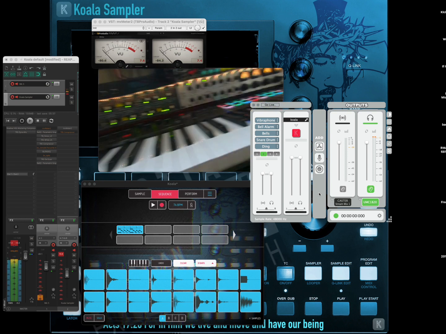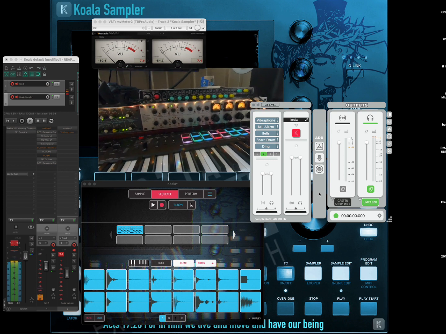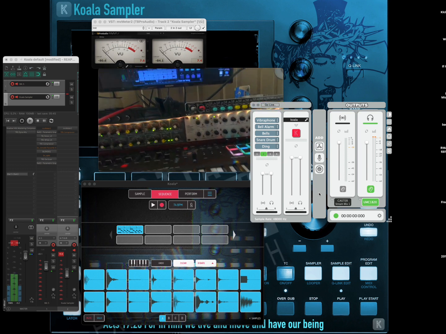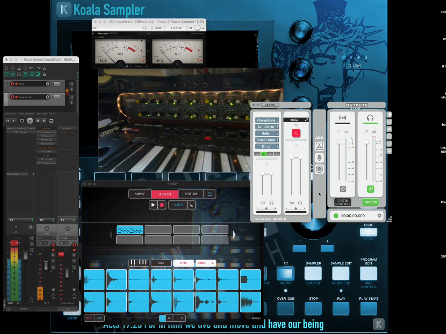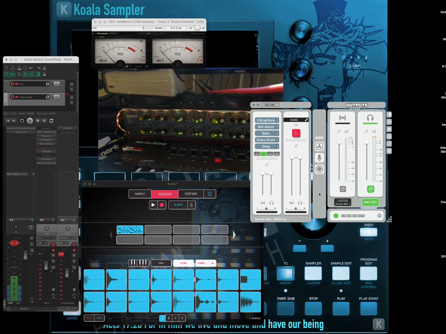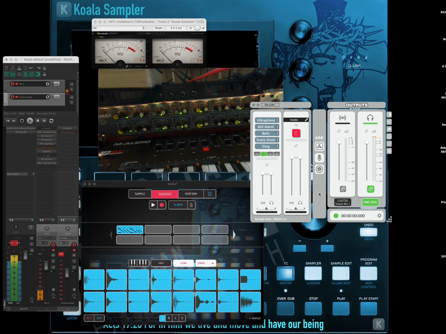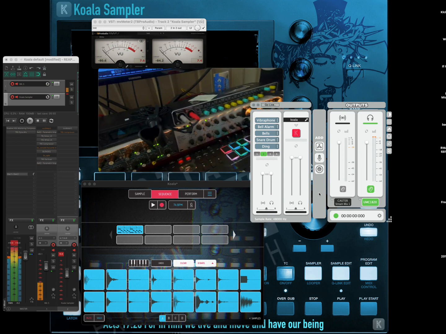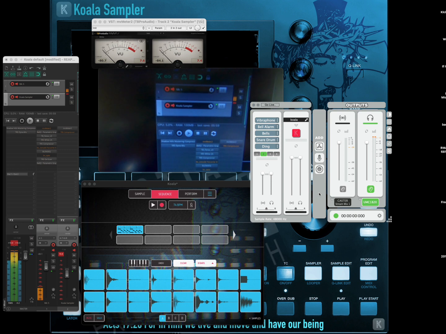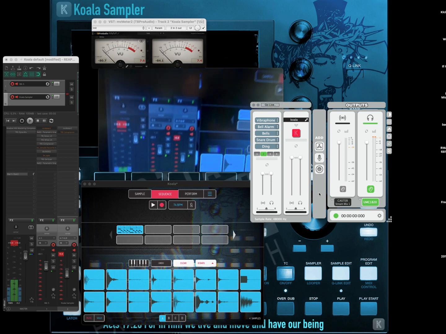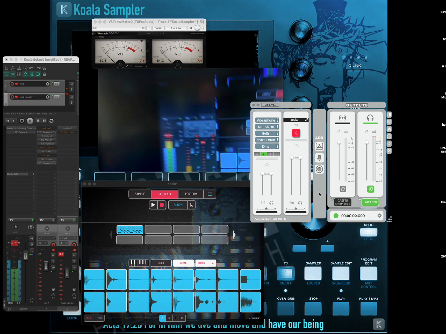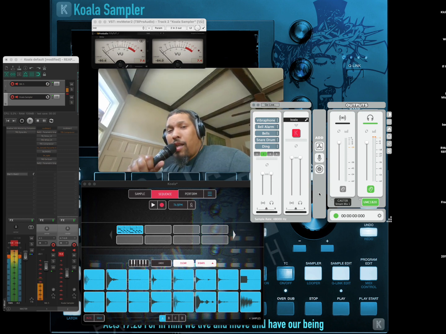I'm just doing a recap. I'm running out to the Behringer, so I'm getting hardware processing from this compressor. Then I have the EQ running after the Behringer. And everything's to my taste, and then the EQ is running into 7 and 8, and then 7 and 8 is going into Koala Sampler 7 and 8. Right there, see that? Input 7 and 8. All right, so that's it.